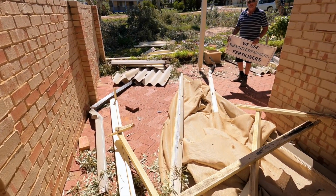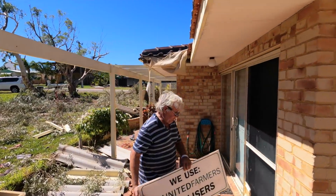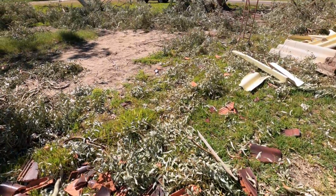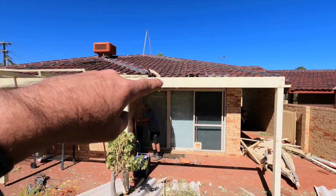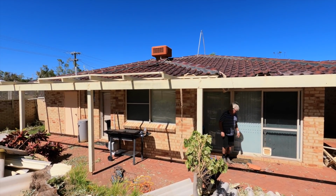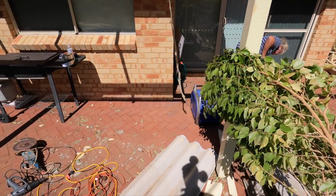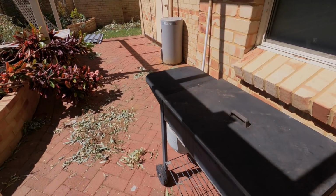Still here at my uncle's place. We just fixed up the roof, and these are the broken tiles. This one's not too bad, so that's why we're fixing it up. Someone can stay in here. You can see a hole maybe there. Got a few tiles, another hole there to fix up, and we'll be done. So that's what we're doing now. Got the genset here and some tools, and we're gonna fix that up.